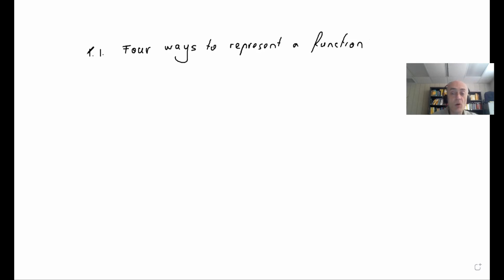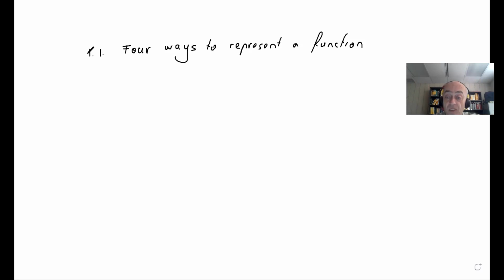Now, if somebody asked you about a function and says, what do you mean by a function? So what's a function here? In college algebra or precalculus, you learned a bunch of abstract definitions. And I agree with those. They're useful, but not particularly useful in this context here. So let's talk about functions in plain English so everybody can understand what a function is.